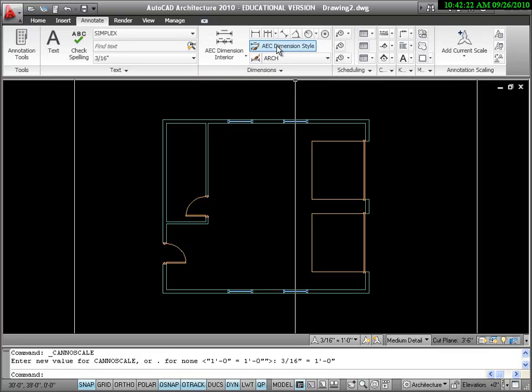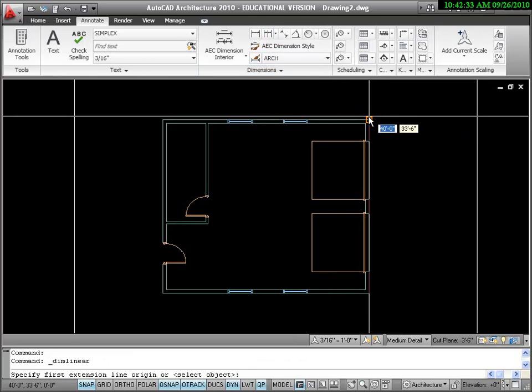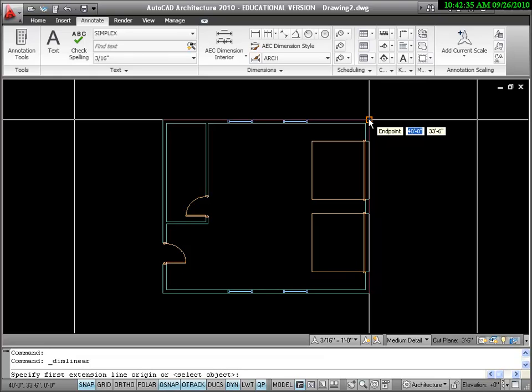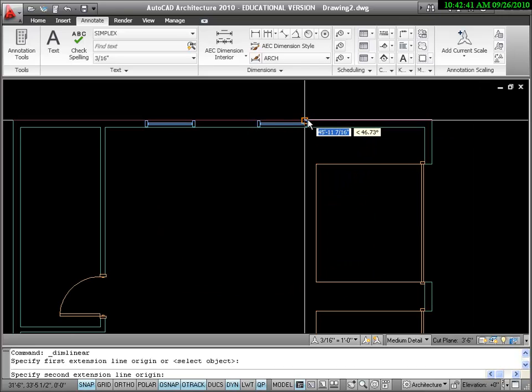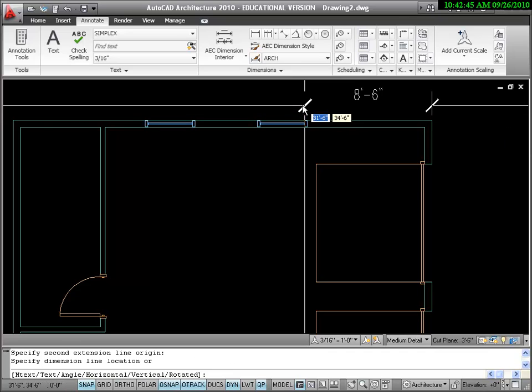It's the first small icon in the top row on the left side in the Dimensions panel. So we'll click there, and we're just going to click from the upper right corner of our exterior wall over to the inside part of that window, and then drag that dimension up.